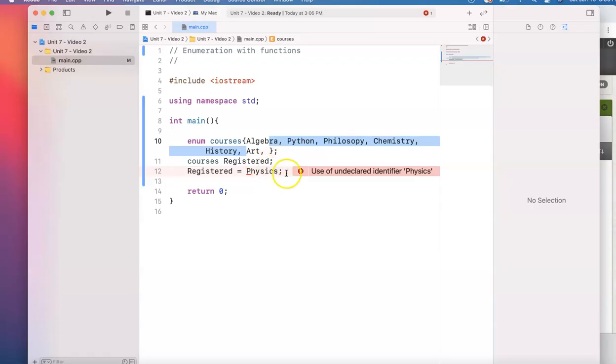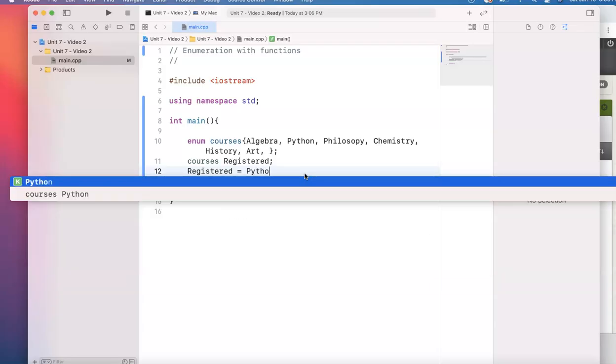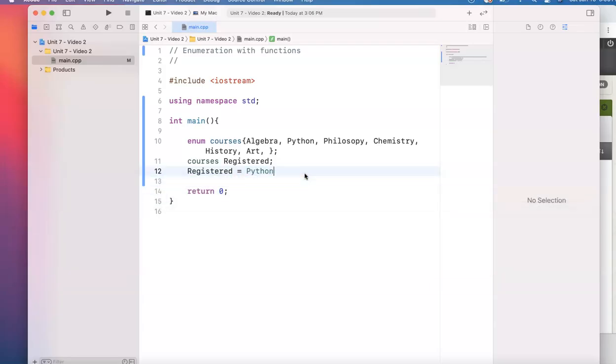But if I change it to Python, I should be okay. And notice that's fine, because registered can have one of those values.